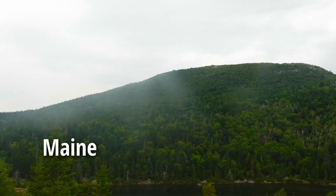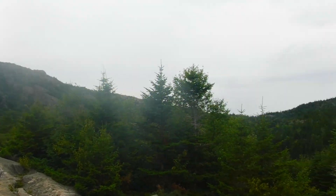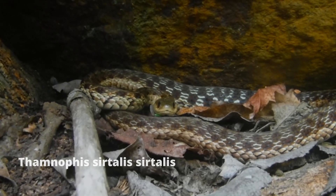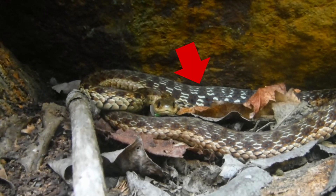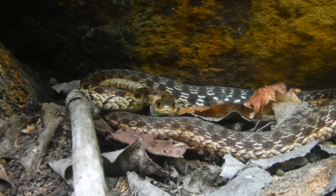I started by hiking this mountain. The first animal I found was this eastern garter snake. This snake deters potential predators from eating it by releasing a foul-smelling musk. Since this garter snake had recently eaten something, I didn't want to pick it up. Additionally, there were other people with me, so I didn't want to stress it out.